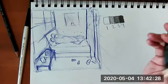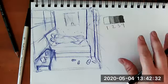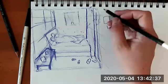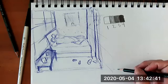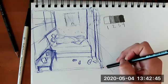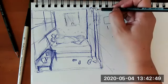I'm still wondering what this actual shape is. Is this a long way, or is it horizontal, or an up and down shape? Should I make it longer or should I make it wider? Because a regular paper size isn't that. It's kind of square right now. Maybe I just want to keep it as a square.